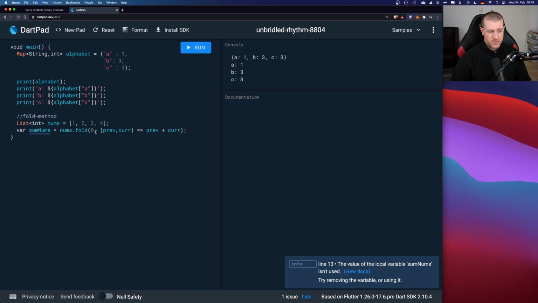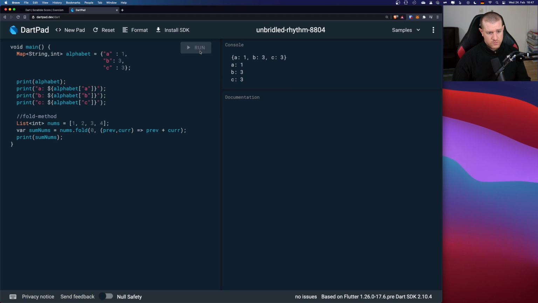If we have here something like 43, and then you say you have 10 here. So you add the 10 to this. So you have 53 at the end. Okay, cool. So let's print this and see what we got. So, cool. We have 10. Perfect. That's exactly what we said.